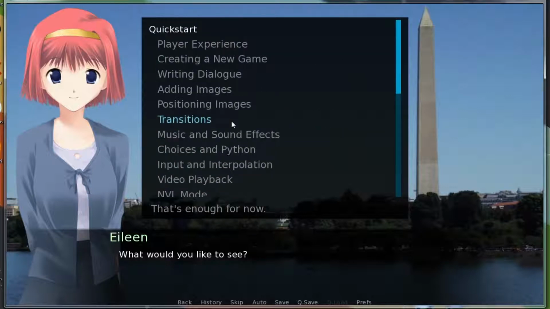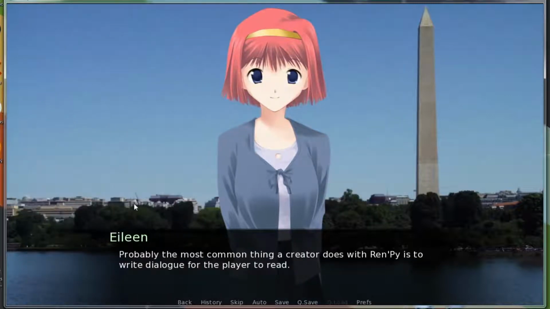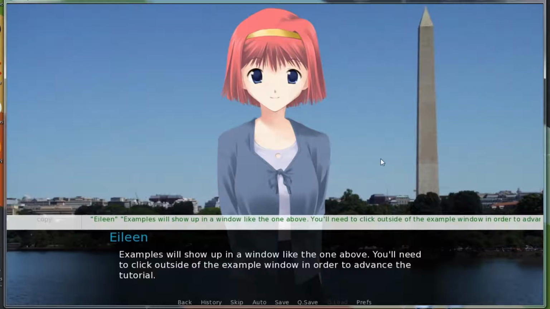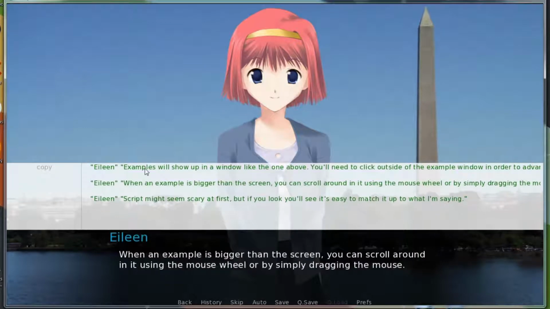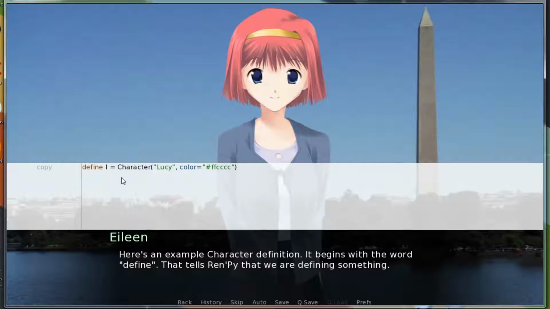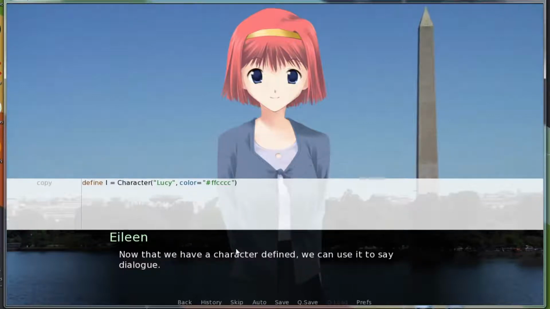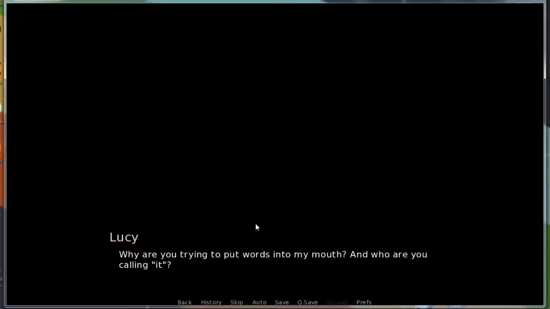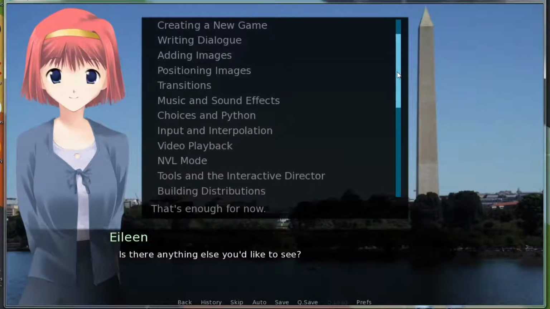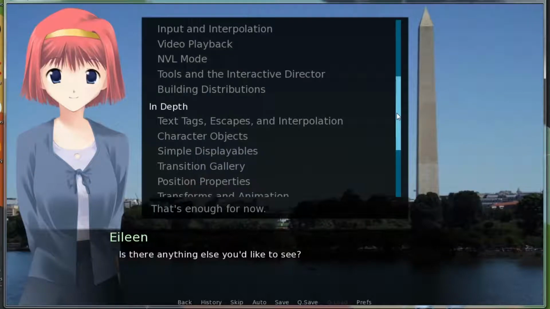For example, we want to know how to create a dialogue, so click on writing dialogue and we see how to write dialogues in your code. There are some examples given of how to display the author's text, how to display characters, phrases, and then how to create character variables, how to set color used to display the character's name, and so on. Everything is very clear, explained in great detail, so just read it. It has a lot of useful information that will definitely help you.